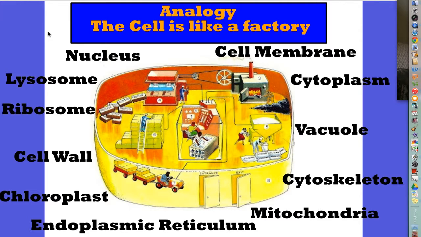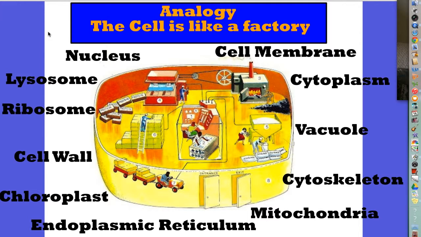Now, what tells the ribosomes what to make and when to make it? That's the nucleus. And so in a factory analogy, the thing that tells the workers what to make or tells the machines what to do might be the boss in the office. And inside of that office, there might be books or manuals telling the boss how to make the different parts, in the same way that in the nucleus is the DNA that tells the cell what to do and how to do it. So whoever's running the factory, whoever's telling the factory what to make and when to make it, that's just like the nucleus.